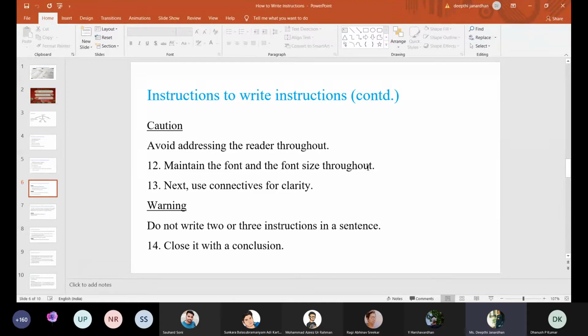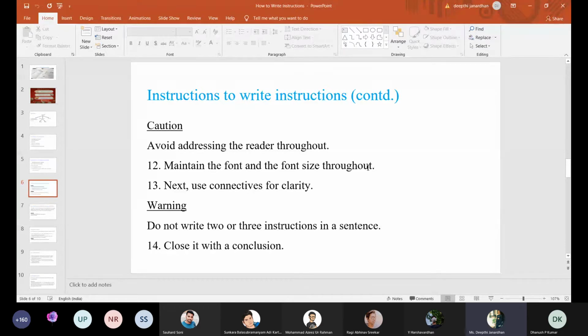Just imagine you use all those curvy fonts. People won't be able to read things clearly. It has to be a font type where every single letter of the word is read out correctly, or at least is visible. I should not struggle to read things with the kind of font type that you use, and font size too. Not too small a font size where I have to really struggle to read it, or not too big a font size where it just pops up in my face like that. It shouldn't be that.